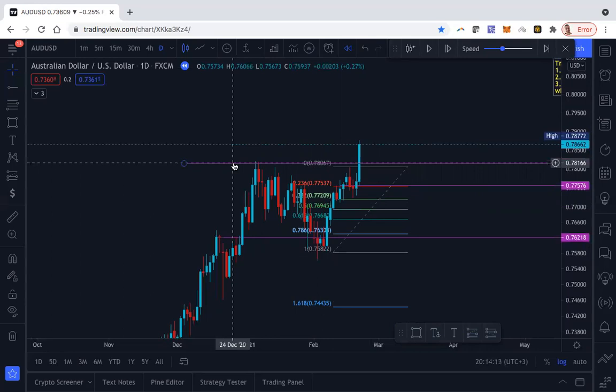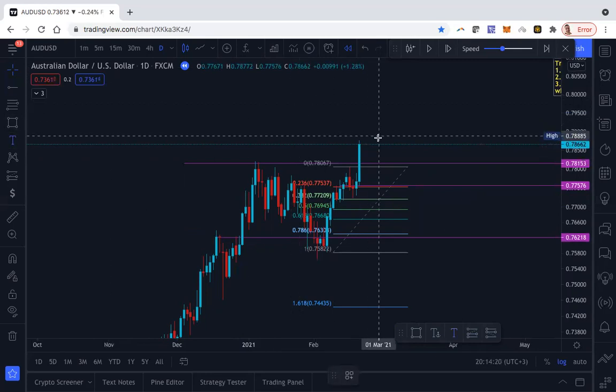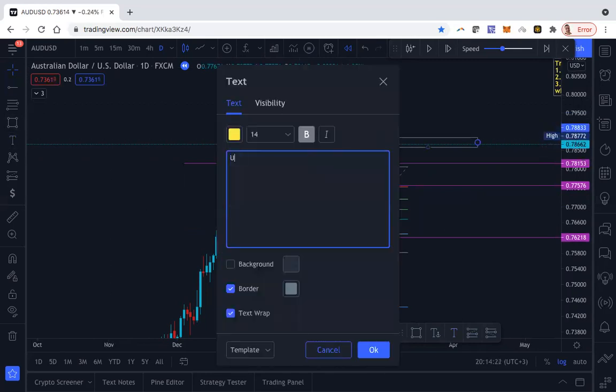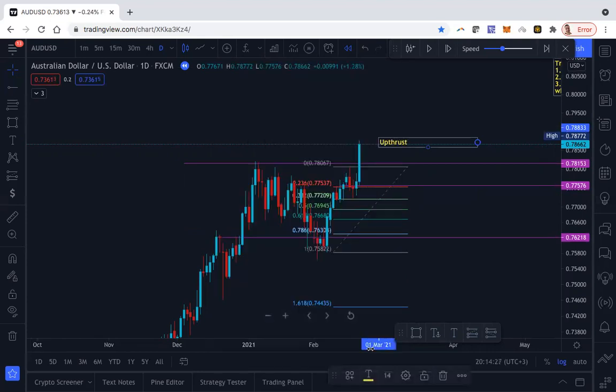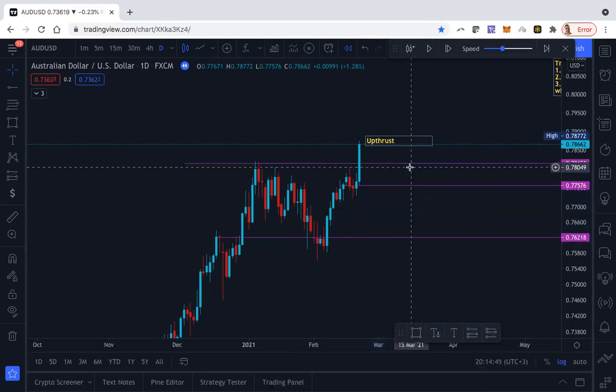Okay. So I'm just waiting because I'm looking at this and I'm like, okay, this is probably an upthrust. So I'm just going to mark it out here. So I'm seeing an upthrust happening there. Meaning just a sudden push above my structure here. And remember, this was my initial resistance because this is where the buyers stopped. And now the buyers came back in. And let's see what happens, okay?